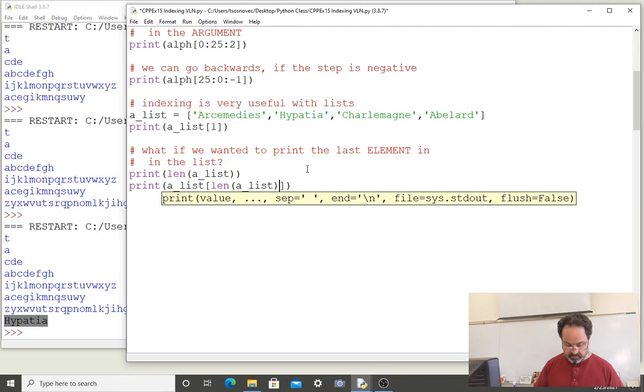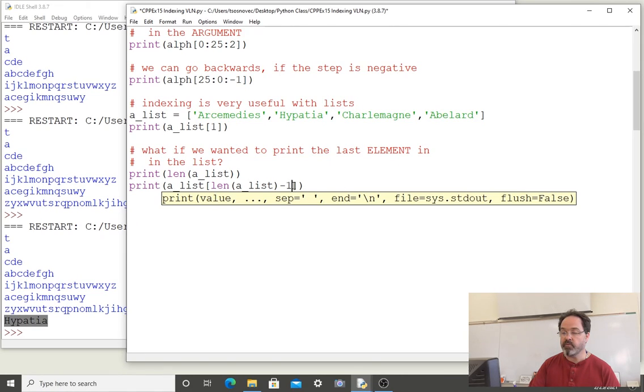but I need to subtract 1 because the length of the a list in this case is 4, but 4 is not a position number that exists in a list of length 4. If a list contains 4 elements, then its positions are going to be 0, 1, 2, and 3.